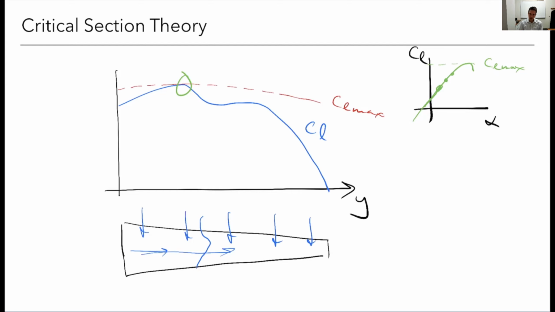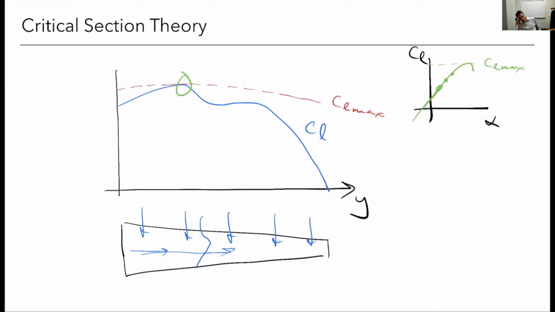But the key takeaway here again is that to figure out when the wing is going to stall, we're just going to increase that angle of attack until the CL at any point in the wing hits the CL max. Or in other words, once any one of the airfoils on the wing hits that point, then we say the wing has stalled, okay?